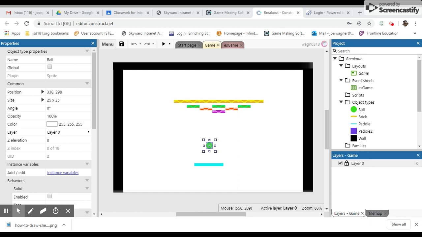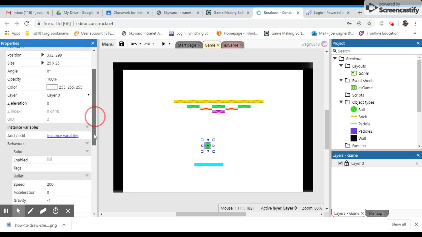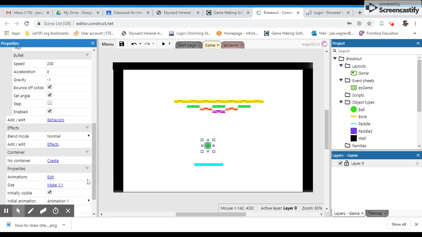All right, guys, so I'm back with the fourth breakout video, and I'm going to start off by saying I made a mistake on the last one. When we added the behaviors to the ball, we actually do not want to give that solid. Something really bad happens if that's solid. Basically, when the ball would bounce off the paddle, because it's solid, it actually pushes the paddle down, and we don't want that. So we're going to take solid off the ball. So just make sure you do that right away.